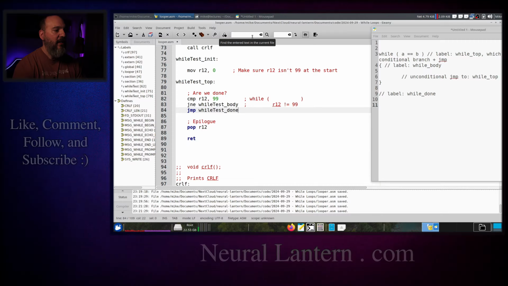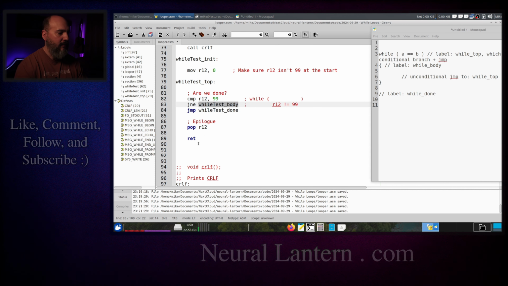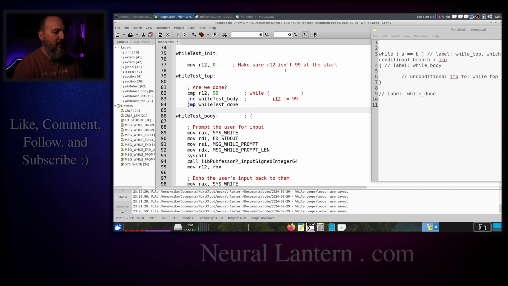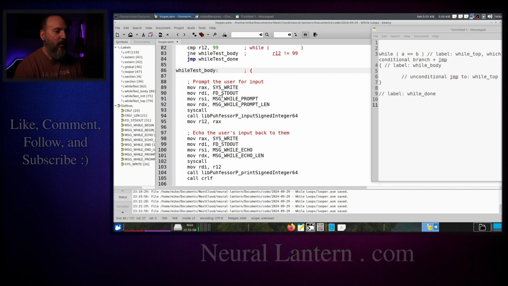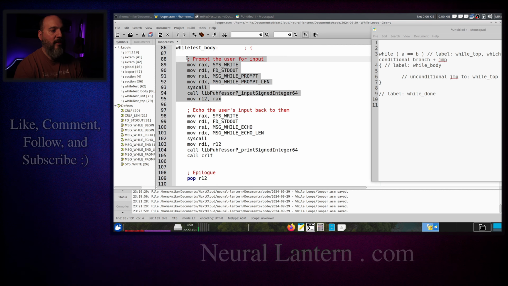Okay, so then we need a body, because obviously we're going to jump into the body here. So I'm going to copy paste another little set of code right after that unconditional jump. So now we've got the body. Notice how I put a little comment here that has a brace, just to indicate that this is the beginning of the actual while loop body. And what are we going to do inside of the body? We're just going to ask the user for some input. I'm printing a simple message here, and then I'm calling my helper function to input a number from the user. I'm going to store that number into R12. So that's how R12 gets the user's input.